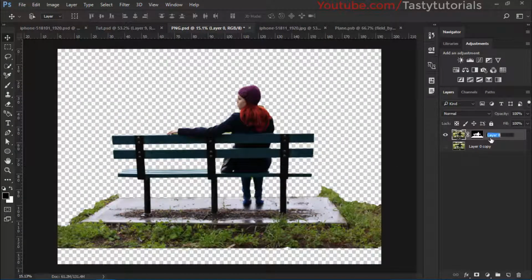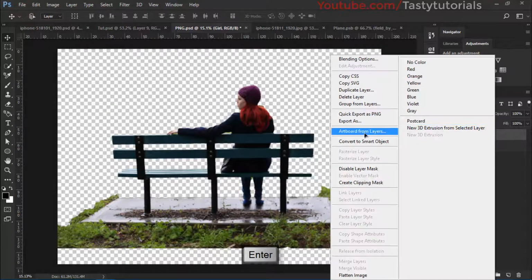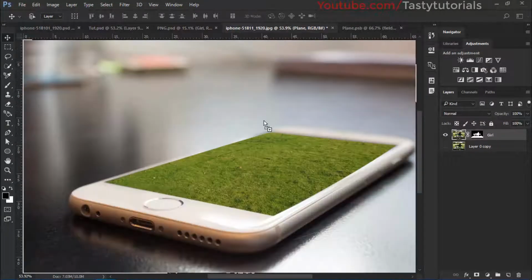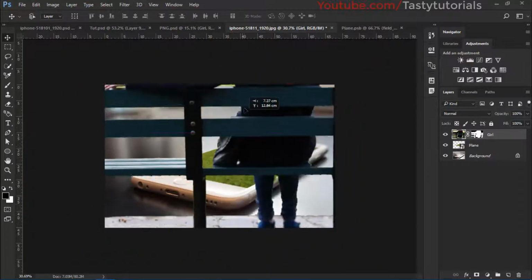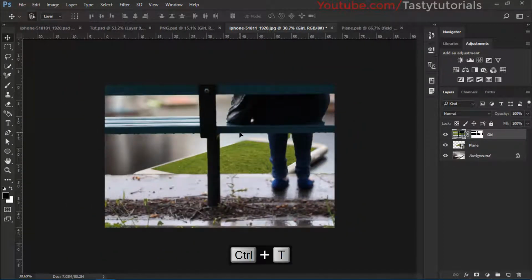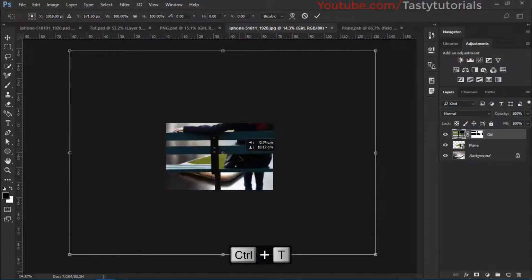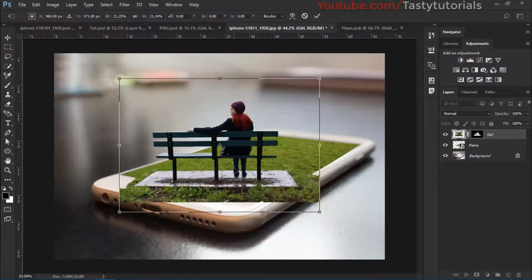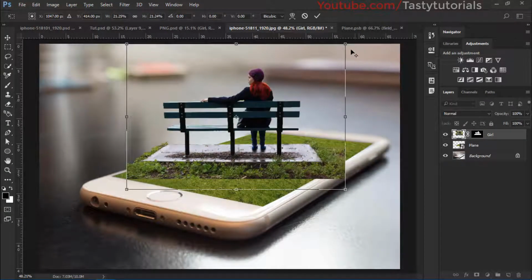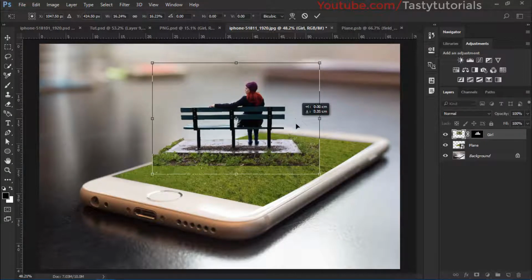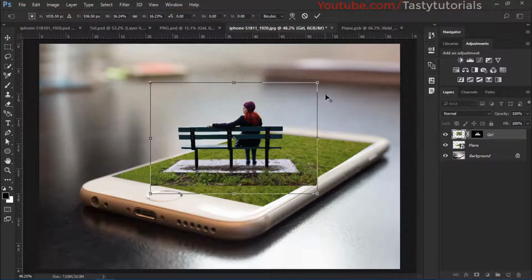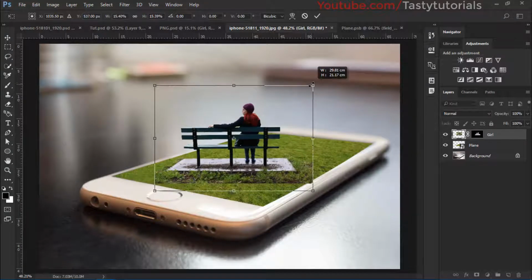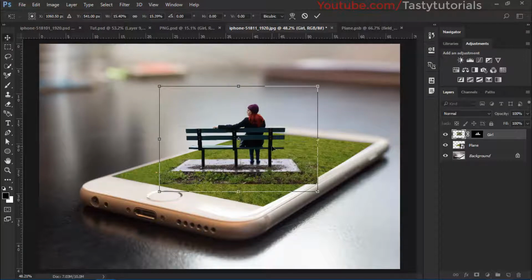So we'll name this layer girl, and without converting it into anything, we'll just click and drag it into our main document. We will drag it inside our Photoshop. Now press Ctrl D, then we will center this to check where it looks nice and then reduce the size to fit it inside our cell phone because it's a miniature type thing. So let's see where it looks perfect. I think it feels good here in my opinion, or we can make it a little bigger or smaller, it's your choice, but I think it looks nice here.